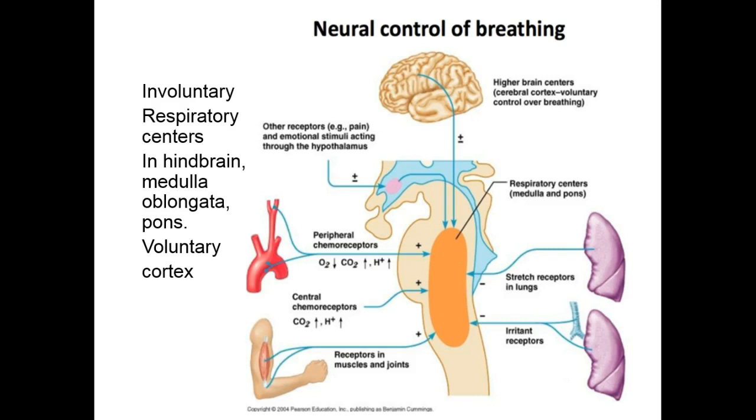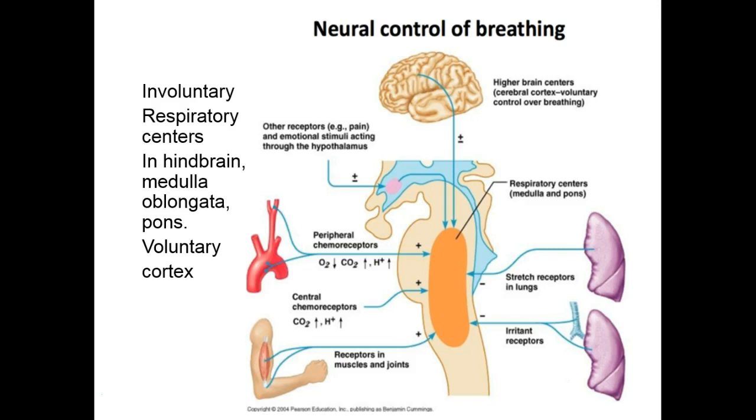The neural centers for involuntary breathing are in the medulla and the pons. Voluntary breathing is cortex, and breathing is an involuntary process until you want to control your breath. Just think of somebody who plays an instrument, or somebody who sings, or even just somebody who talks. We have voluntary control of our breathing as well as involuntary control. That involuntary control comes from our brain stem via the medulla and the pons.